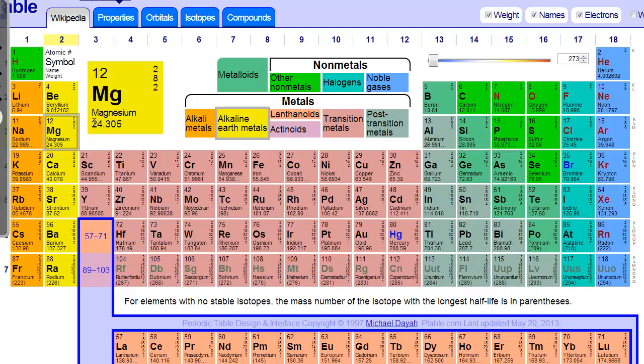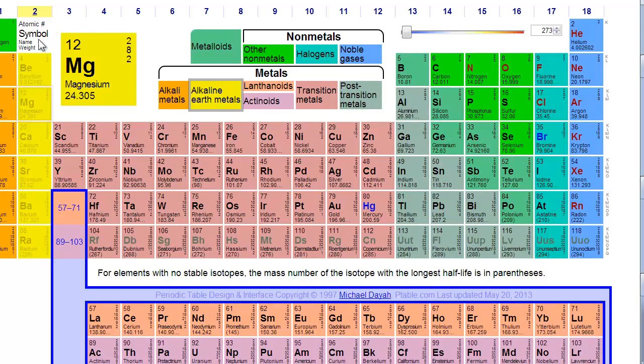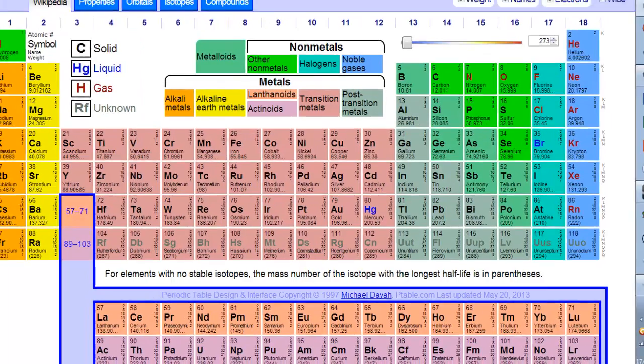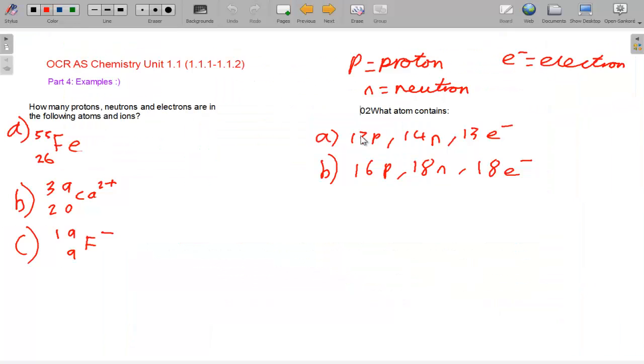So take magnesium, it has 12 protons and the molecular mass of 24. I know the OCR board do tend to have it the other way up with the molecular mass being on the top and the proton number being at the bottom, but if you can handle the key, as said here, then you can have a go at these questions if you wish. If you are stuck and you want me to walk through, then just skip the pause. I will pause for about 5 seconds. So please pause the video and have a go.